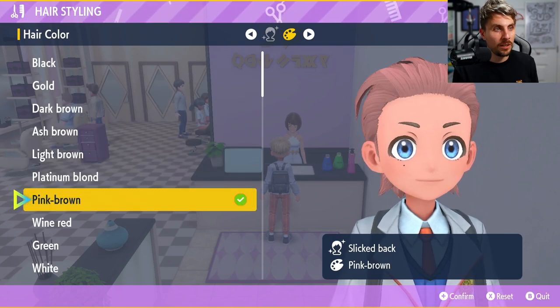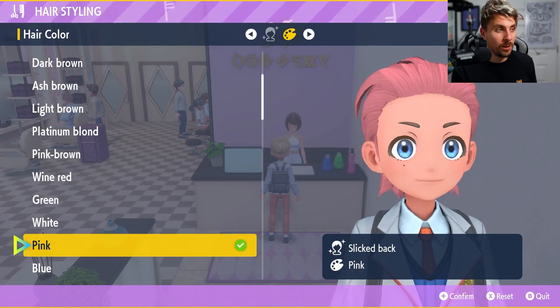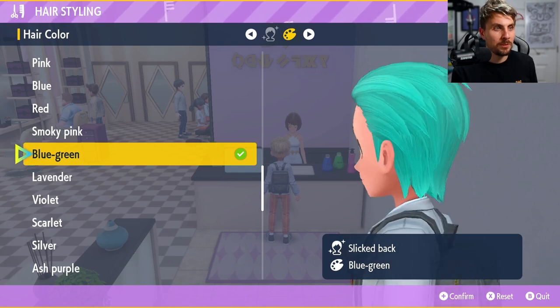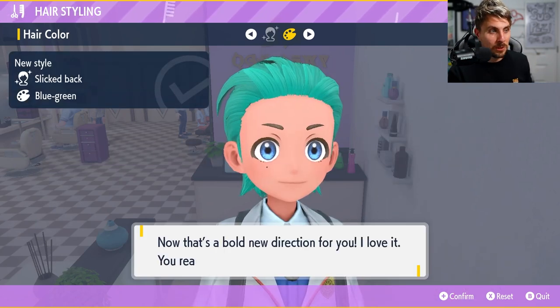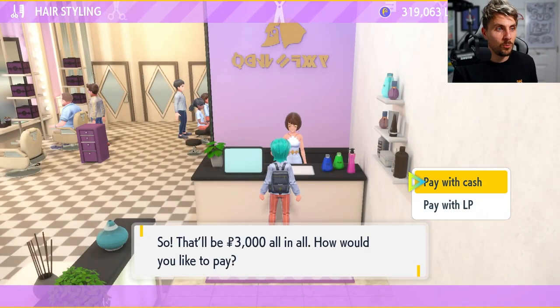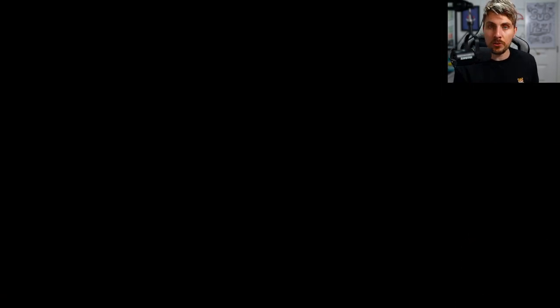You can change the color of your hair and they're not just normal regular colors either — you can have green, white, pink, blue, red. We'll go with a turquoise blue-green. When you want to confirm this, you just need to press the plus button and it'll ask you — they'll cut your hair, take your 3,000 Poke dollars, which isn't a massive amount, and then you can go on your way. You can pay with cash or league points. And there you go — you've got your character's hairstyle changed to whatever you want with different colors.